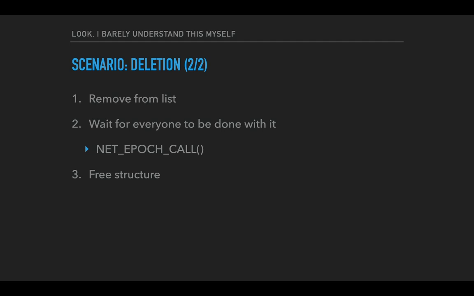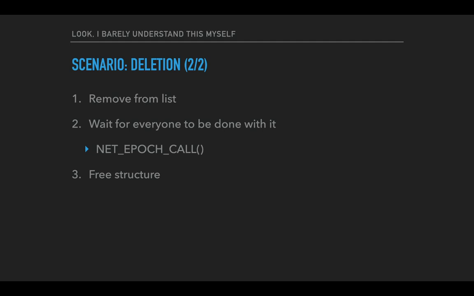Core 2 says, okay, call this particular function once we know for sure that nobody else is using this particular entry anymore. And it's done with the removal from the list. It's done with the initial work of the delete, but it has not freed the memory. The memory is still around. It's no longer listed in the list, but it's still around. So if core 1 happened to be looking at that data structure, the data is still there. It can still safely look at it.